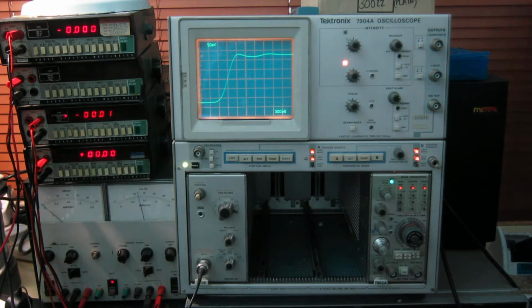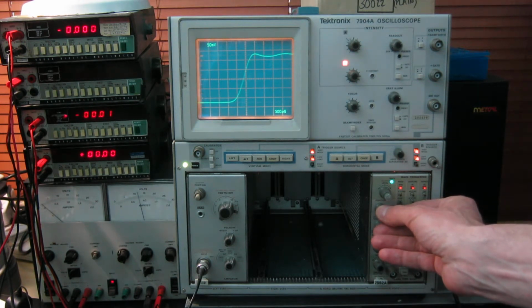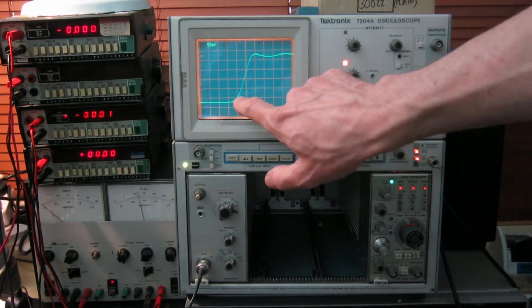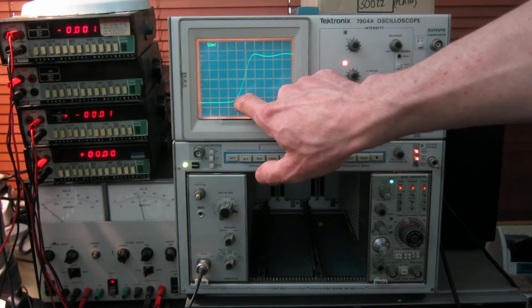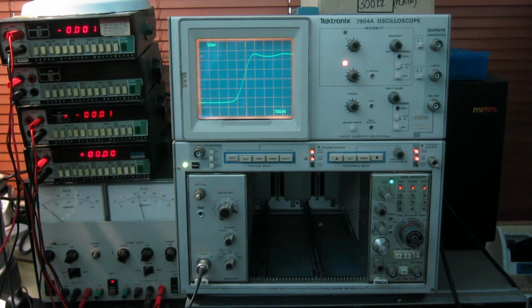This is now running at 500 picoseconds per centimeter, which is pretty quick by analog scope standards. And this is the leading edge of a very fast rise time pulse from a Tektronix SD24 time domain reflectometer, and you can see the rise time here. The 10% point is about there, 90% point is there. I make that 700 picoseconds, which with the usual formula of 350 divided by the rise time in nanoseconds gives a bandwidth of 500 megahertz, which is exactly as it should be in this mainframe.